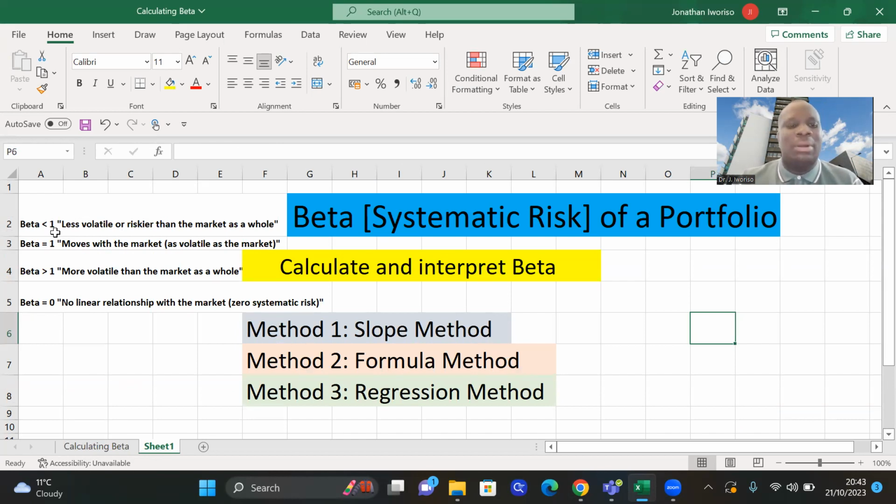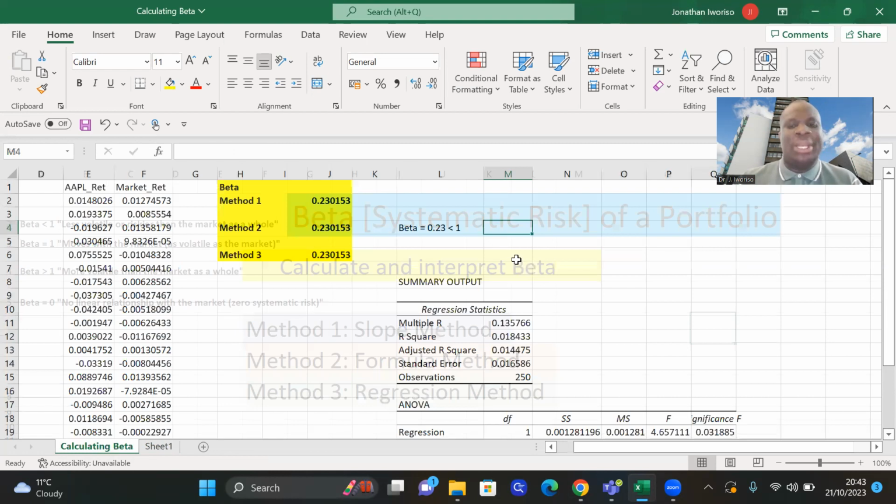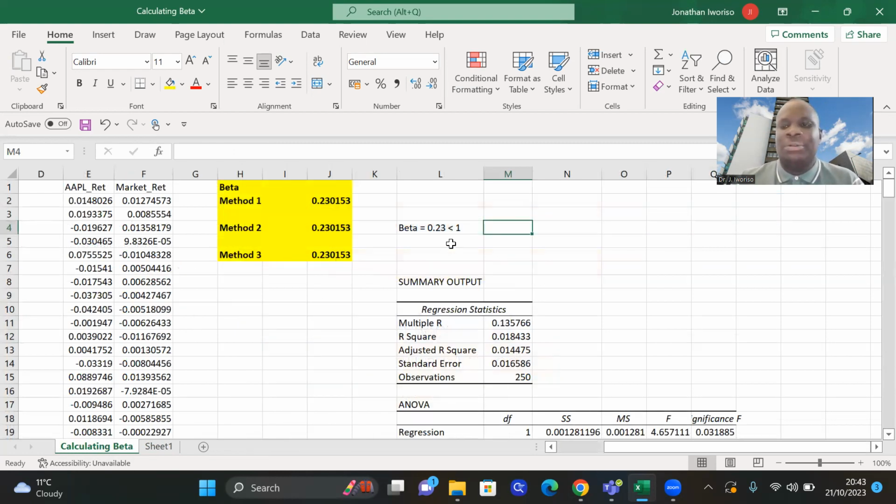So it is less volatile or riskier to invest in Apple than the market as a whole, based on the calculated value of beta. So this is how to calculate beta using any of the three methods: the slope, the formula method, and also the regression method.